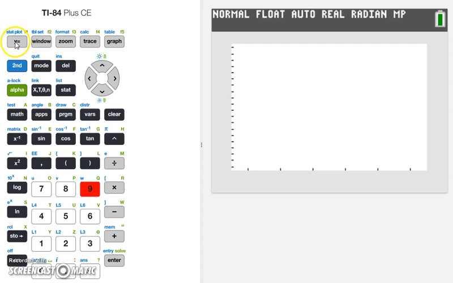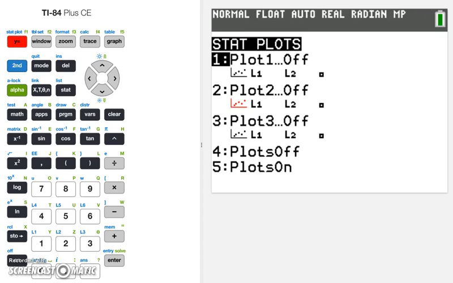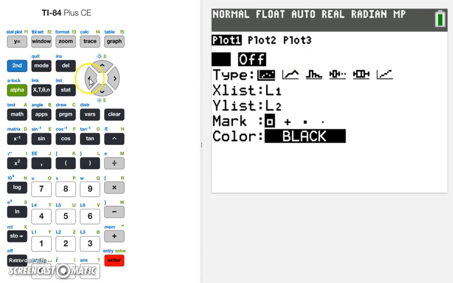If you notice, over the y equals, in blue is stat plot, so we want to hit the blue button, and y equals, and look what it says, plot off. We want the plot on. So how do we do that? We just hit enter, and we take our cursor, move it over, so hit enter, and now you can see it's on. And we're using a scatter plot, so we're going to use the first one. You can see there are other different kinds of graphs we can use. And if we scroll down, our x list is list 1, which is what we wanted. Our y list is list 2.